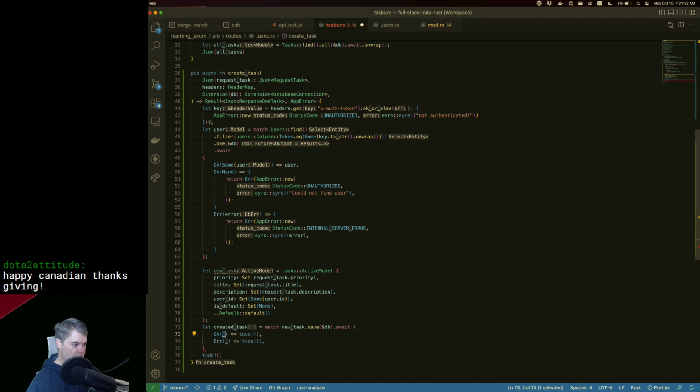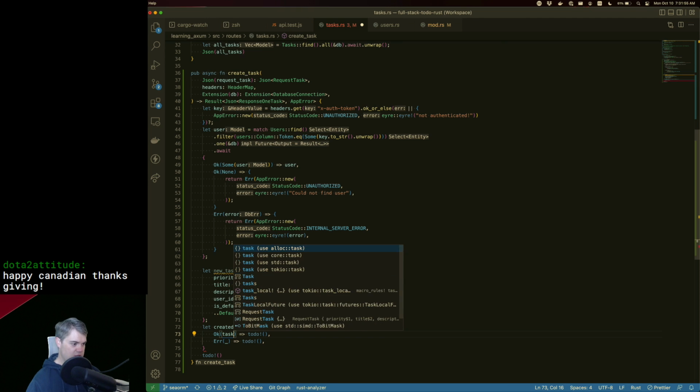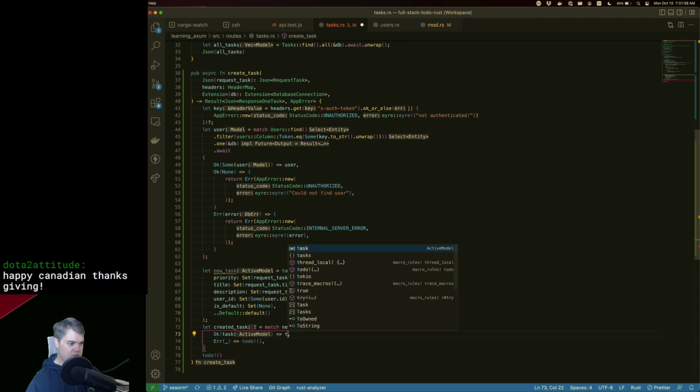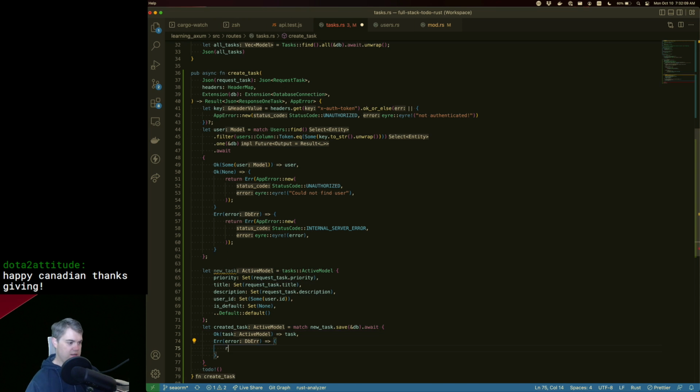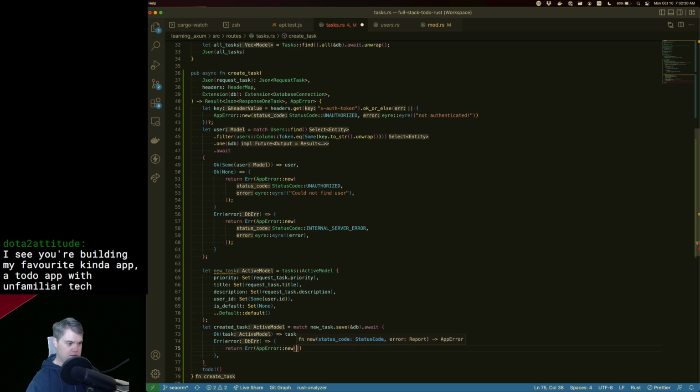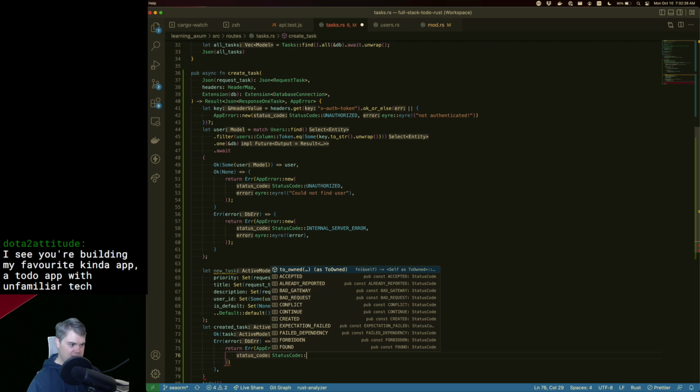All right, so if this is okay, we have the new task, and we return the task. If this is an error, we return an app error. This will essentially be a server error, so like a 500.